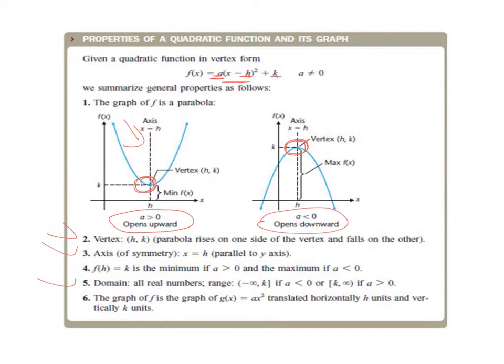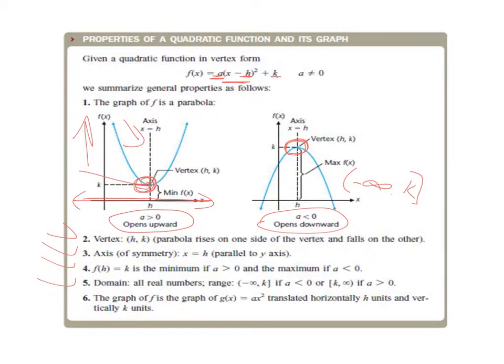Your domain, right here, we've done before, your domain is always going to be all real numbers, right, if you're going this way. But your range is going to depend on that A and any transformations or translations that have been made. So the range here would go from wherever your K is from your vertex, so here's my K, to infinity. Now, if it's negative A in the front, that means wherever your K is, right, because remember range is Y, which is the K of your vertex, then it's going to go from negative infinity to that K, whatever it is. So remember, you can't include infinity.